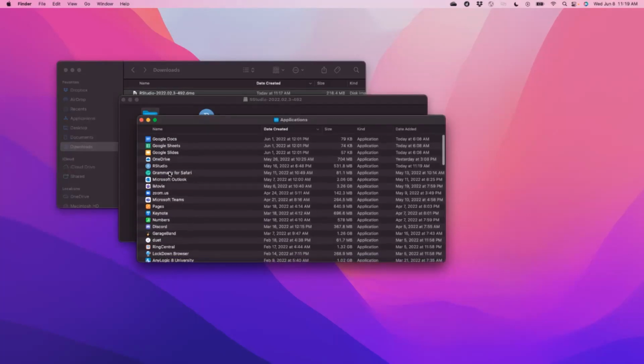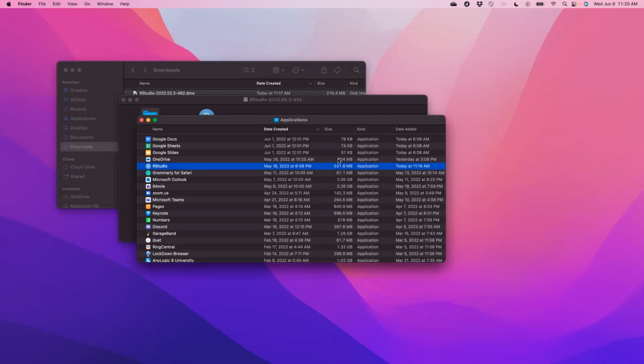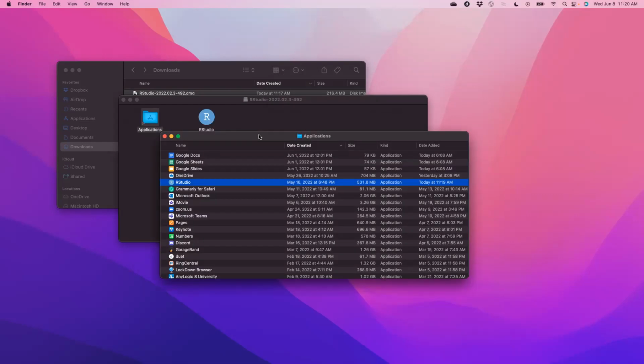So, all right, so now here we have it here. So now I can open it. All right, so let's click open. So we'll just let it do its thing. All right, it's opening on my other screen. So I'll give it some time.